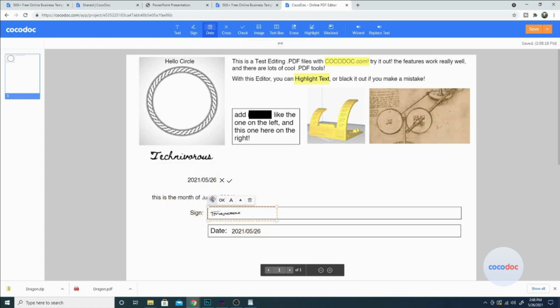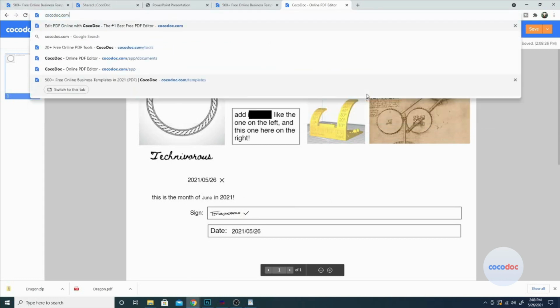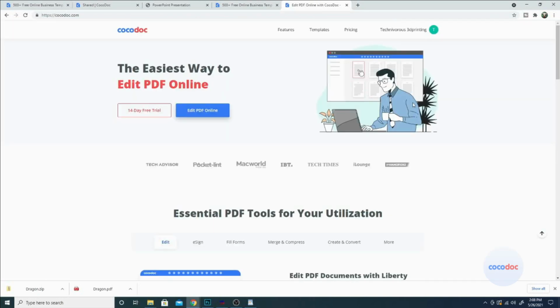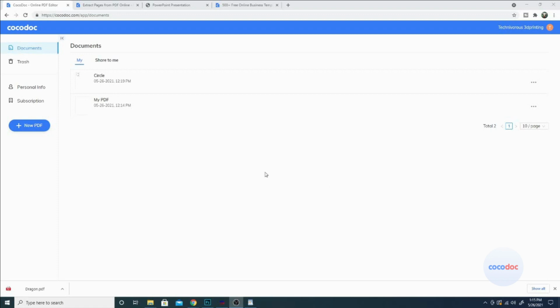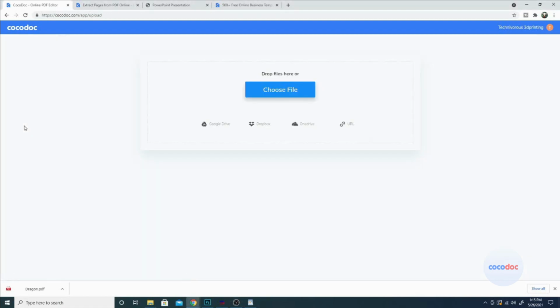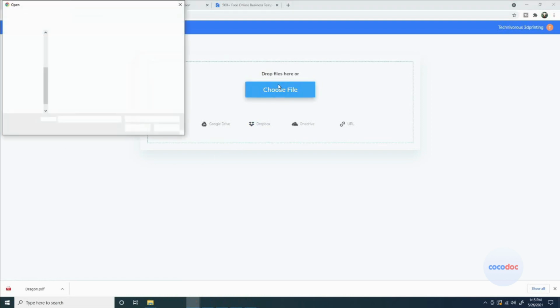Now, sure, there are a ton of PDF editors out there, some better than others, but one of the major advantages we get using CocoDoc.com is that it's all online. So no waiting to download and install. In fact, there's no downloading or installing. It's all right there in the browser. This is great if you don't want to bog your system down with software you don't use often. Once you're on CocoDoc.com and you get yourself all logged in, you will be presented with your files. To add a file from your computer to the list, simply click New PDF.